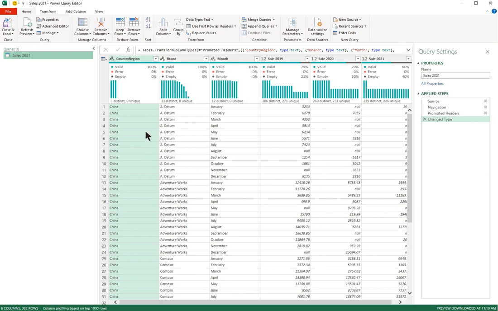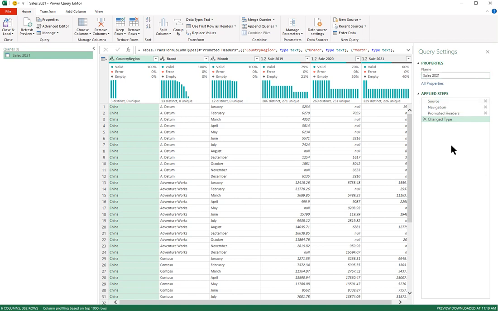If I then look here, I can see I've got one query on the left-hand side, which is Sales 2021. I can see the data here, a total of 382 rows. And I can see on the right-hand side, it's given it the name, Sales 2021. So a table or a sheet that you bring in is known as a query. And you can rename that query just by simply typing in here.